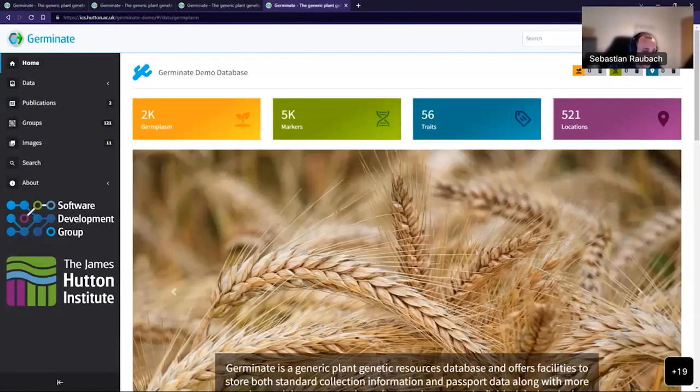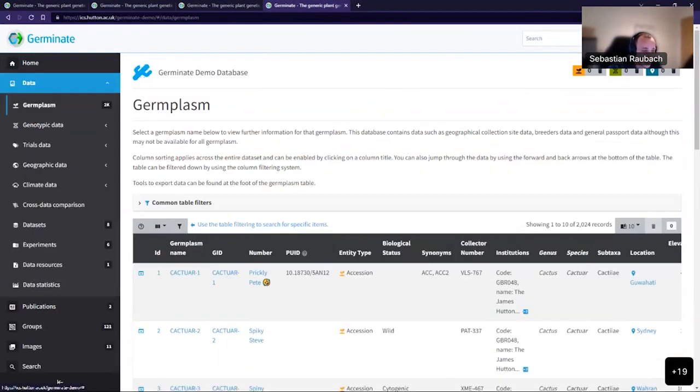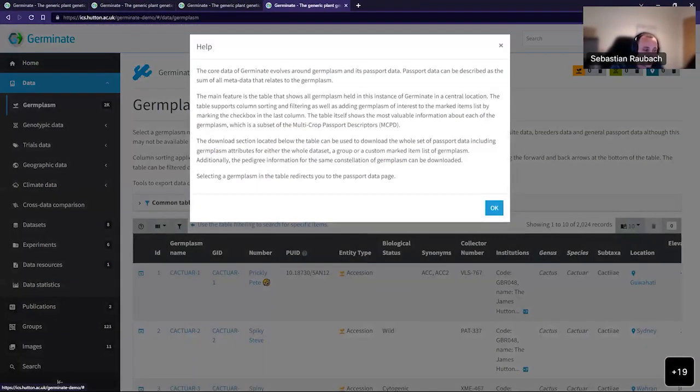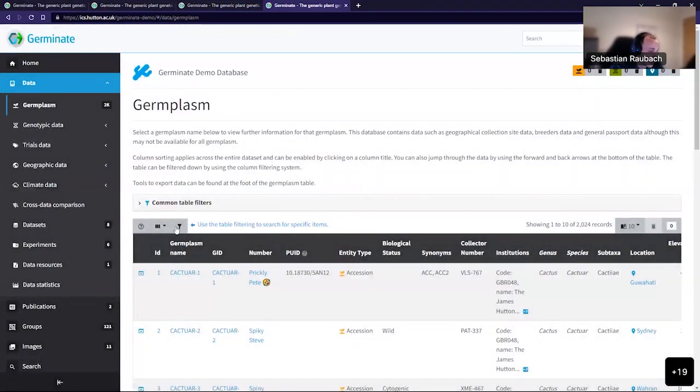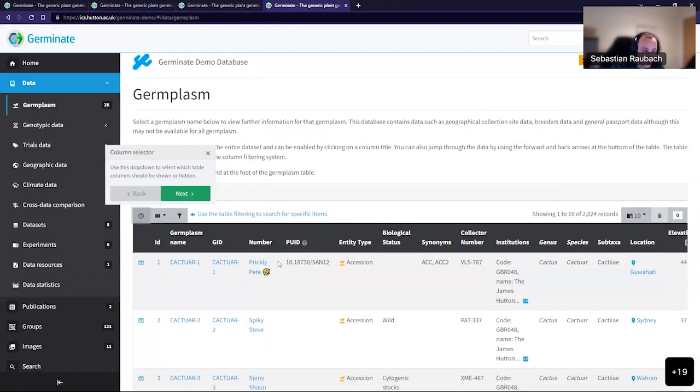The next button that is next to this here is this question mark. Some pages will enable that, and if you click on it, it gives you some more information about the page that you're looking at just now. So it's just more help information if you're not quite sure what you're looking at. In some cases, there will be other buttons with question marks on them, dotted around the interface. In this case, if you click on this one, it will explain how the table works and how to use all the individual functionalities that are available within this table.